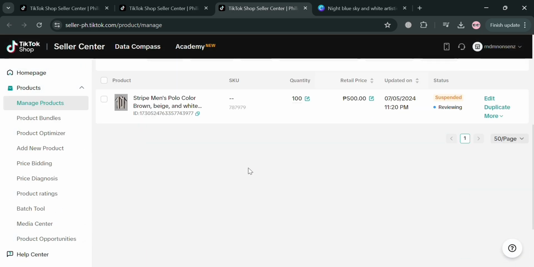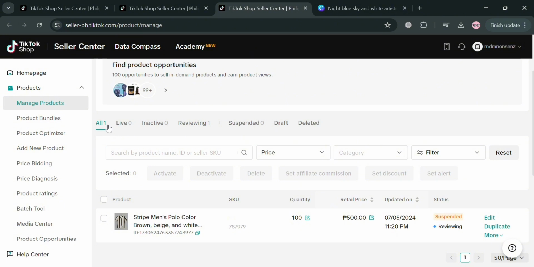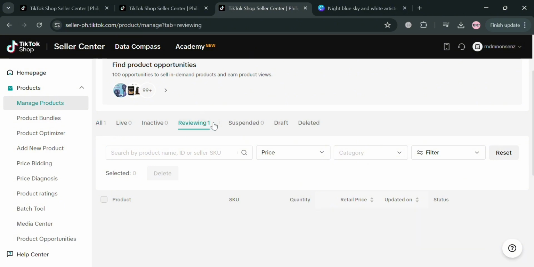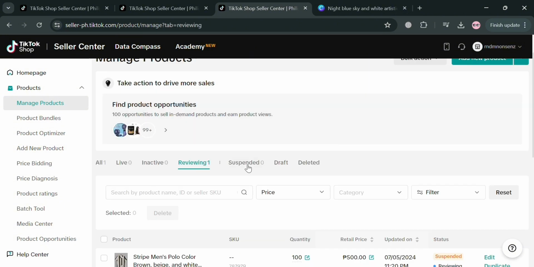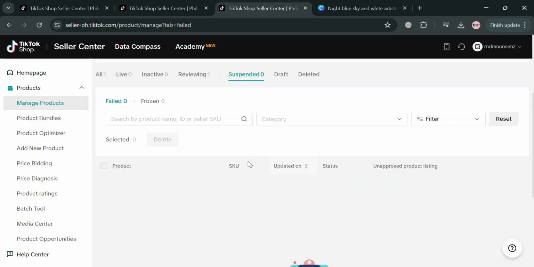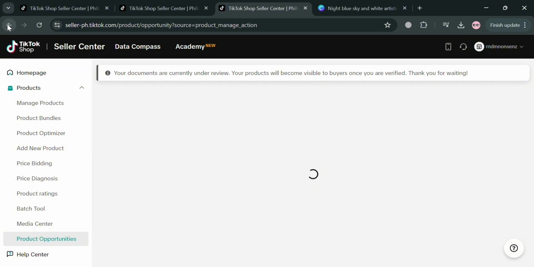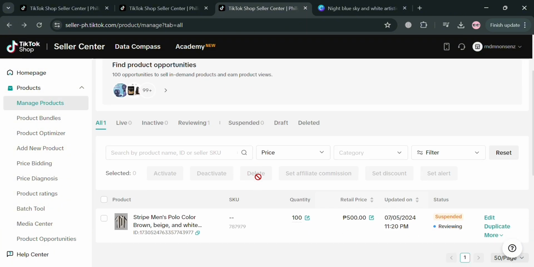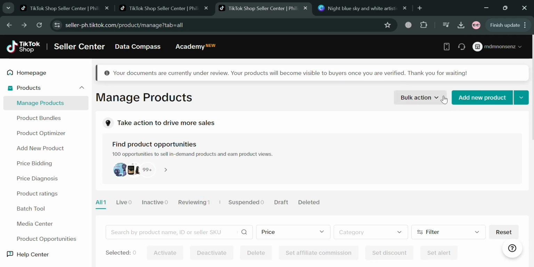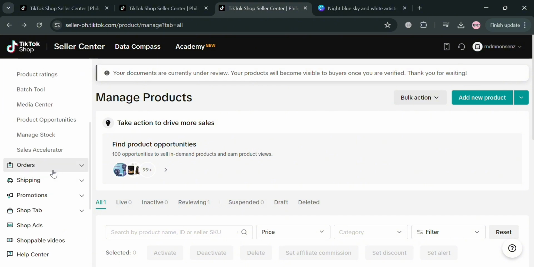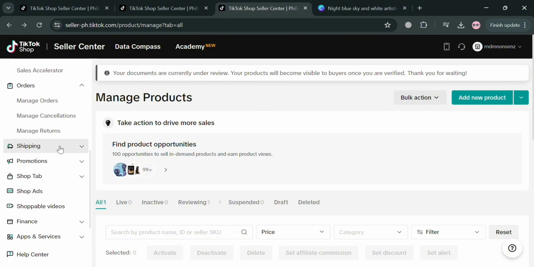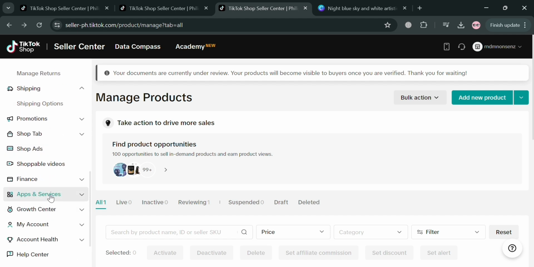And since there is no direct way to list or sell an ebook or other digital products on TikTok Shop, you could start messaging some of the customers who try to purchase your ebook, and let them visit your Shopify store if you have one. You will use TikTok to direct your customers to your Shopify store or online store, where digital products or ebooks are allowed to be sold. Or alternatively, for every order in here, you can simply message your customer after the payment has been sent. You can just send the file of the ebook that they purchased on your TikTok Shop.